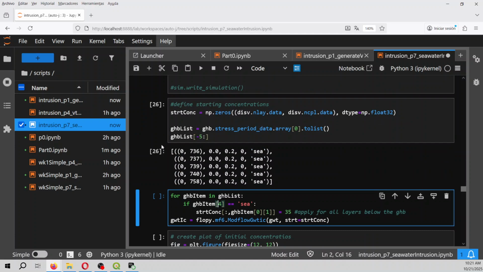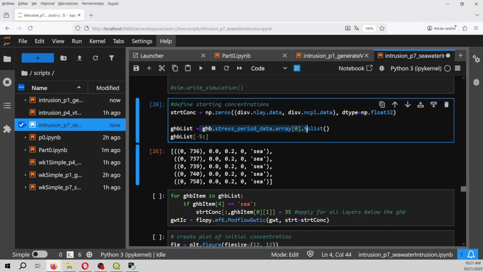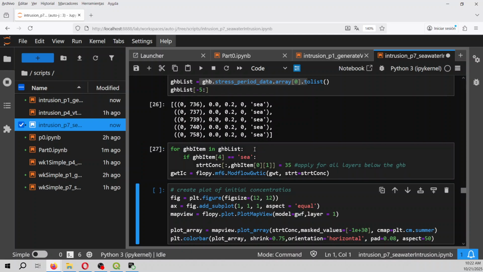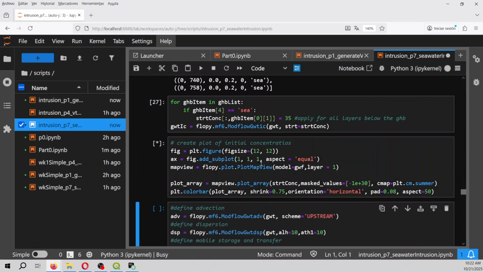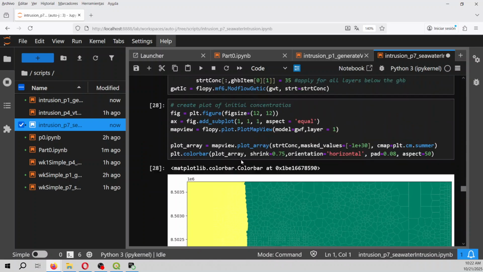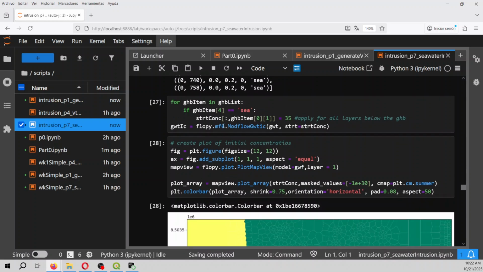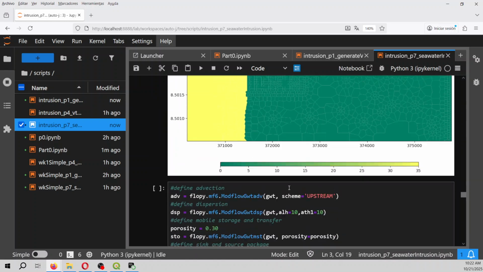Then we have the starting concentration, and on the cells that are located in the sea, 35 will be applied as the initial concentration. So we have here the initial concentration, but the initial concentration is for all layers, that is why here you see.